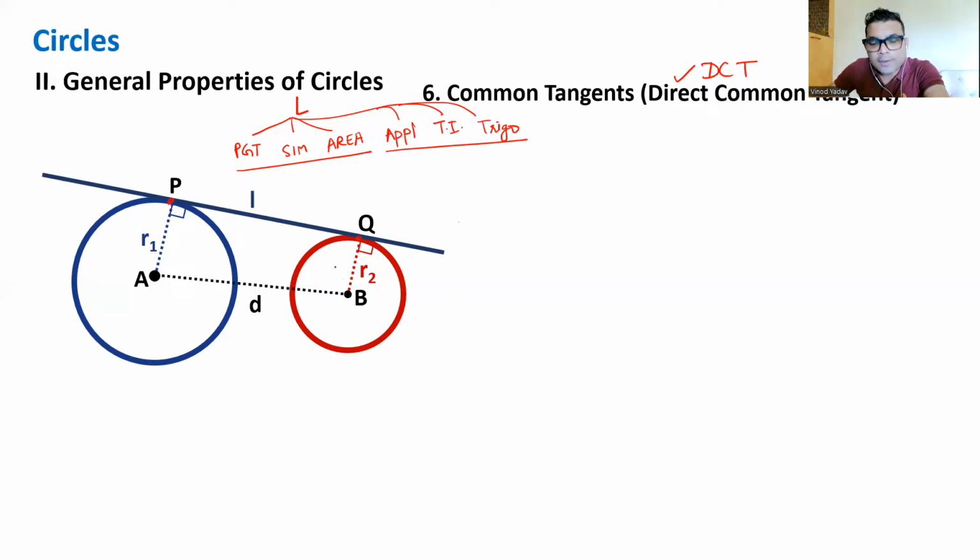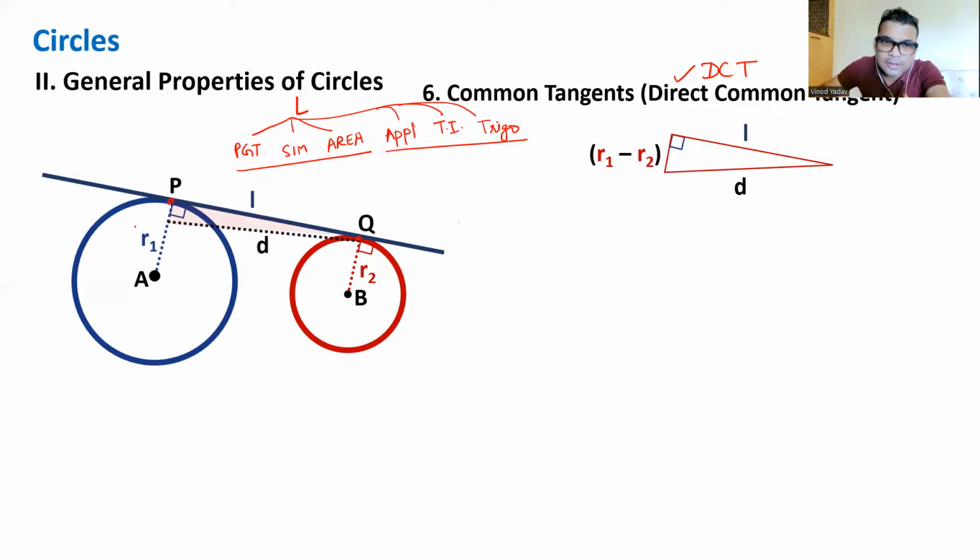Check this. I want to find this L. So I am drawing a line parallel to AB, like this. So that will also have a length D. Can you see a right angle triangle getting formed? So let's see this separately. This side is L and the hypotenuse is D. What will be this other perpendicular length? Yes, this much is the difference between R1 and R2, because this much is R2 because of the parallel line. So this will be R1 minus R2, isn't it? Now Pythagoras. So D square is equal to L square plus this square.